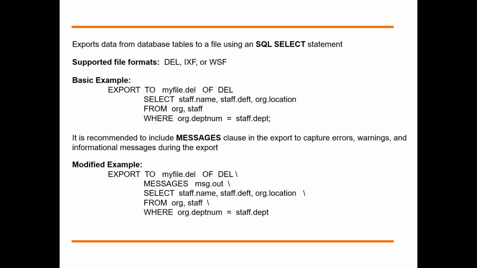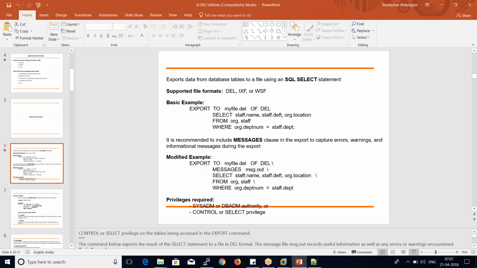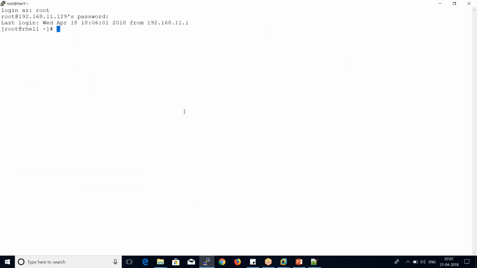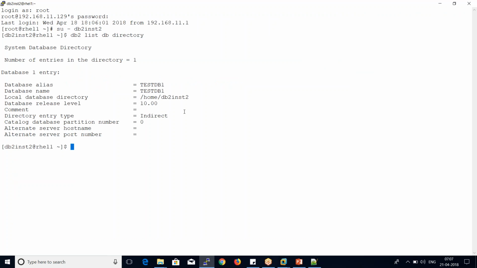Let's look at one example. Okay, let me create a quick table. So we got one database here. Let's say connect to testdb1.